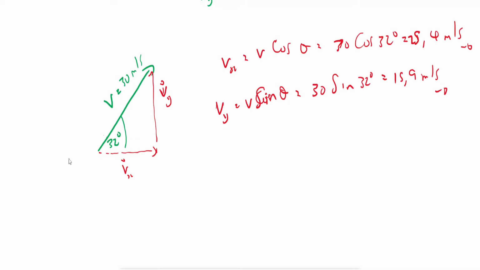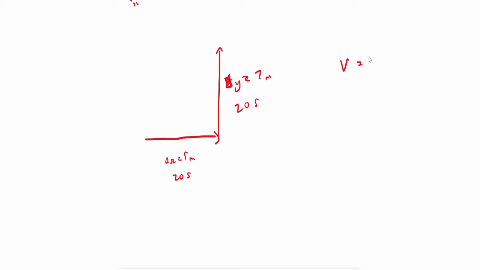What if, for instance, there's an object that covers 5 meters that way, the same 5 meters we used. So delta x is going to be 5 meters. Then they cover it in 20 seconds. Afterwards, they turn north and cover 7 meters, the same 7 meters that we had. Yeah, delta y is going to be 7 meters. And again they take maybe another 20 seconds to cover that distance, right? So the question is, what is the velocity?